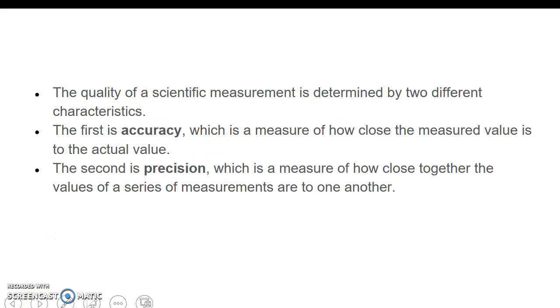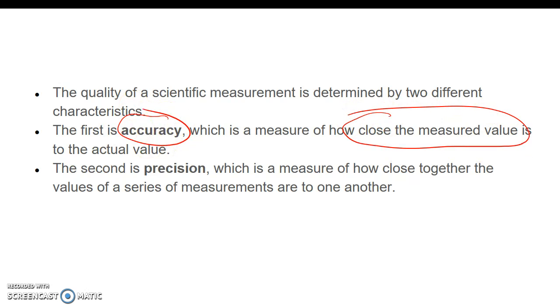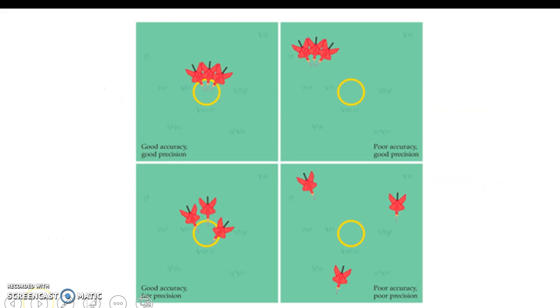Now, we have to account for this two different ways. The first is accuracy. Accuracy is how close we are to what it actually is. Precision is how close together different measurements are to one another. It's the old adage, measure twice, cut once. Precision is measuring, and getting the same every time is very precise. How close it is to the actual value is accuracy.